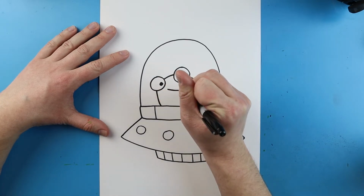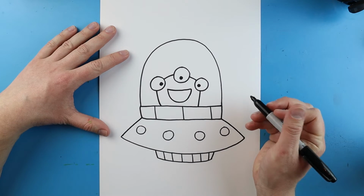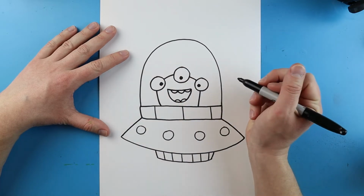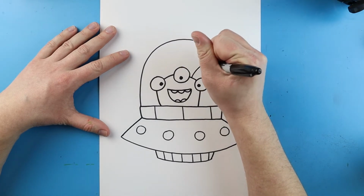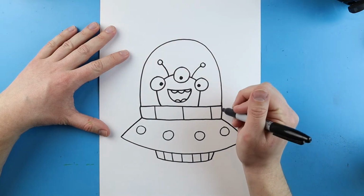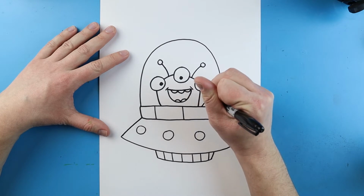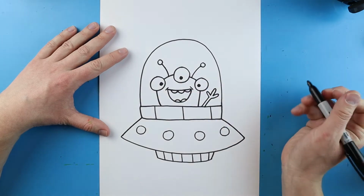Then right here, I'm going to make a little line that goes across. And a nice big curved line right here for the mouth. And then I'll add some little round teeth on the top and on the bottom. And right inside of here, I'm going to add some antennas by making a little line that curves up with a little circle at the end. And I'll put 2 little lines along the mouth. Then if you want to, you can always add a little hand that just goes up and make a few little fingers on here. So it looks like he's waving.